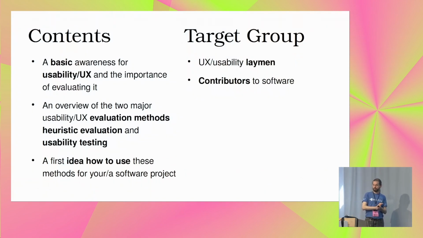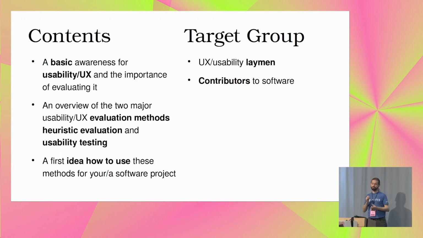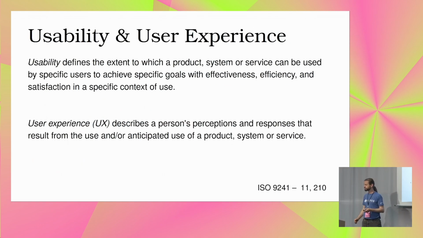I want to give you a brief introduction into what UX is, what usability actually is, if we want to design software and we want to have a good user experience, a good usability. So what is it all about? And I'll give a very small overview of two evaluation methods, heuristic evaluation and usability testing, to give you an idea of what this is and how you can maybe apply it in your own software project.